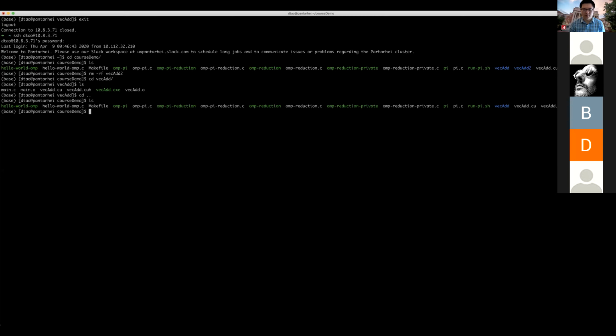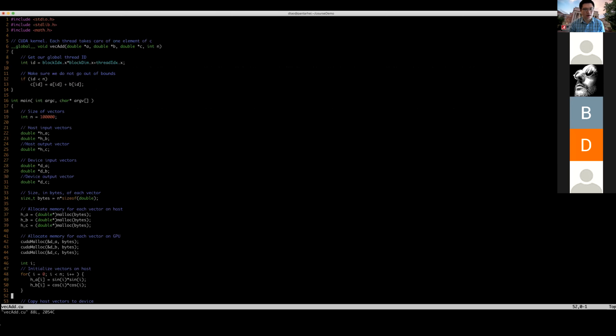So let's see the first GPU code I showed last lecture. This is the first GPU code. This is a GPU kernel, the most important thing you want to run on the GPU. So far it's very simple. It just asks each GPU thread to calculate the C elements, the result of C based on the A and B arrays. And the main function is still the same.